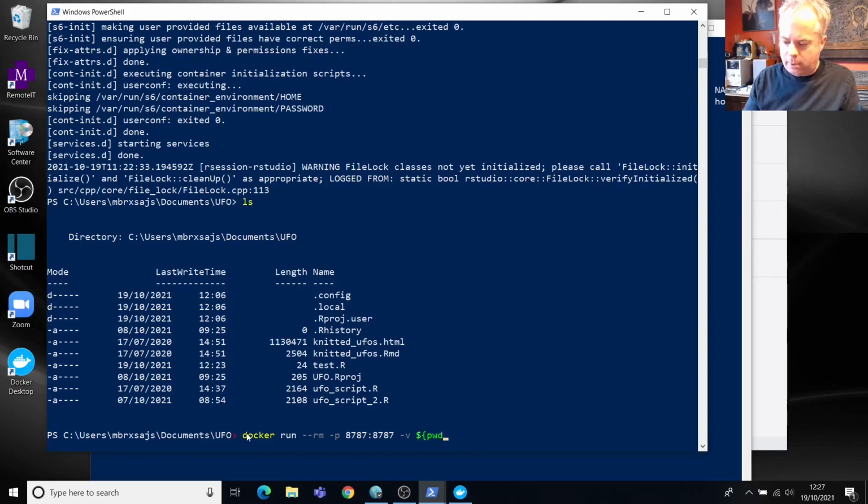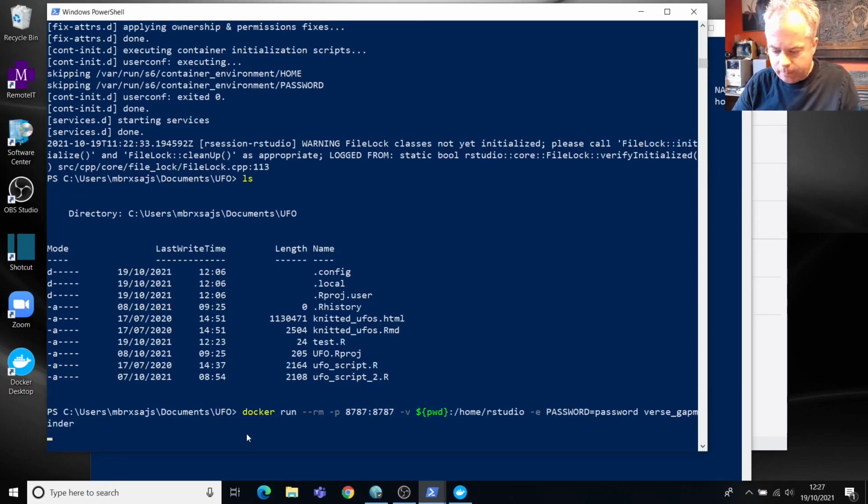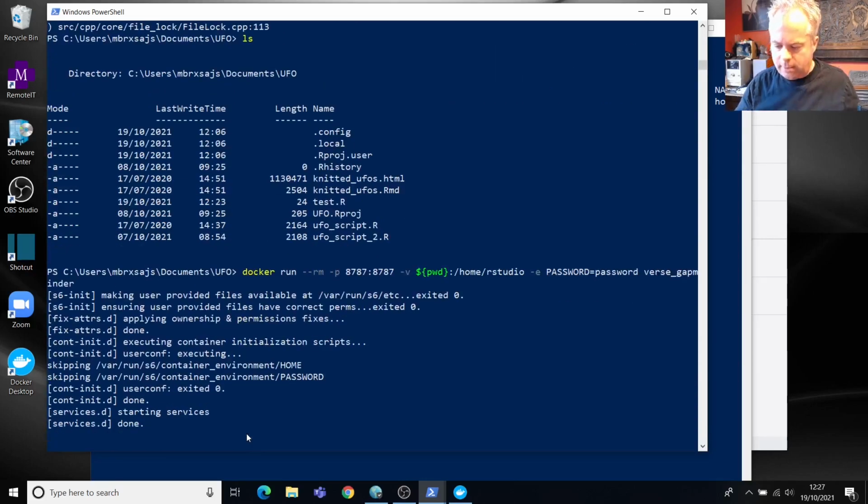So we're just going to map our current working directory onto home, RStudio. We'll set the environment variable again, password, equal to password. And we're now going to fire up a container based on our verse Gapminder Docker image. Type it there, okay. So let's start the container.